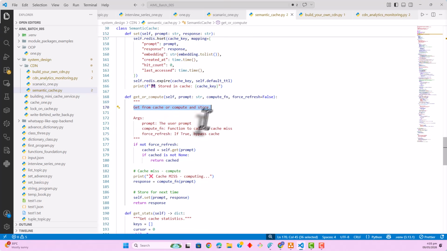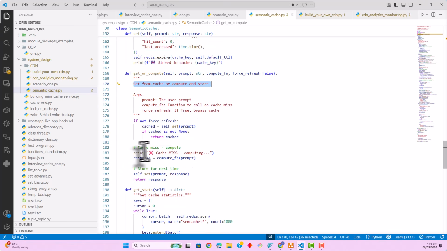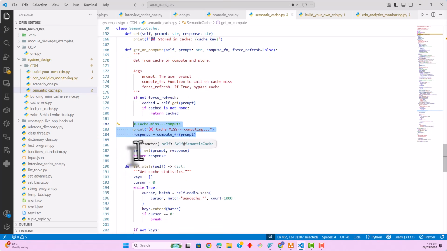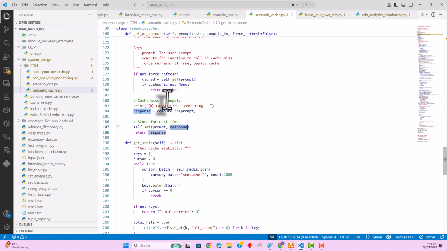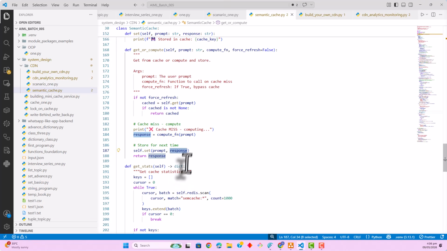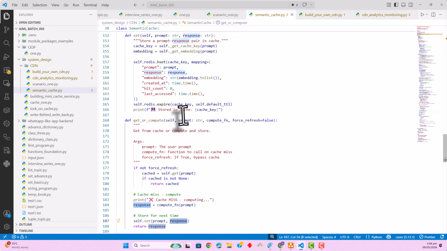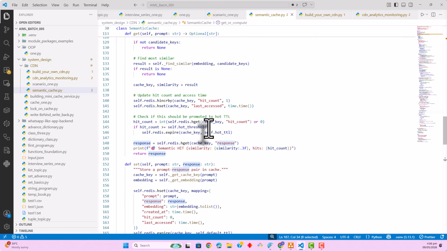That is the decision point here. If there is a cache miss, if there is no data in cache for this, then store it. Self.set, we are storing it and then returning it back.